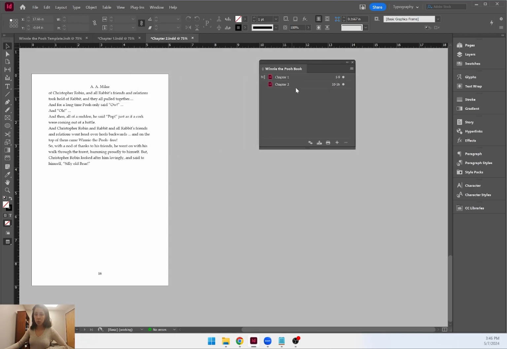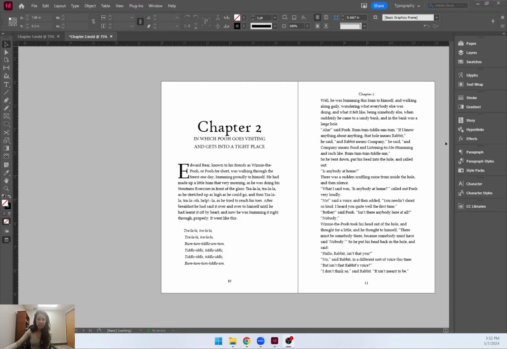So we're almost done. We have just the third chapter to create. You would just follow the exact same steps that we had before. Make sure that you have reviewed all of your chapters and make sure that they look the way that you're wanting them to. Make sure that there's no large gaps, anything like that. One last thing that I wanted to show you.